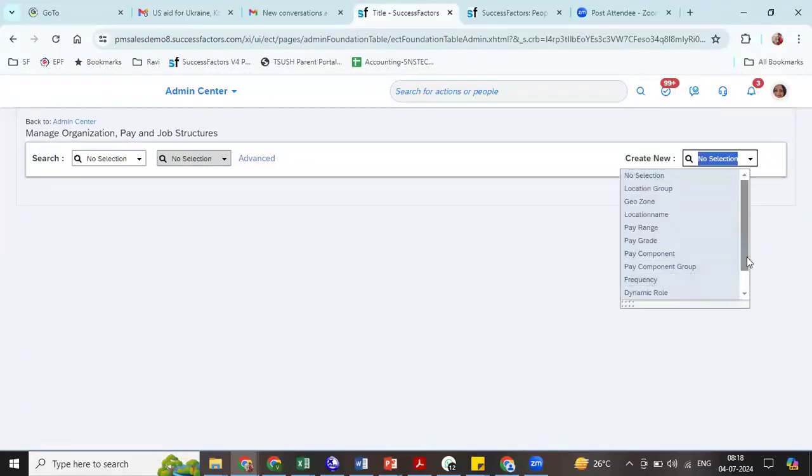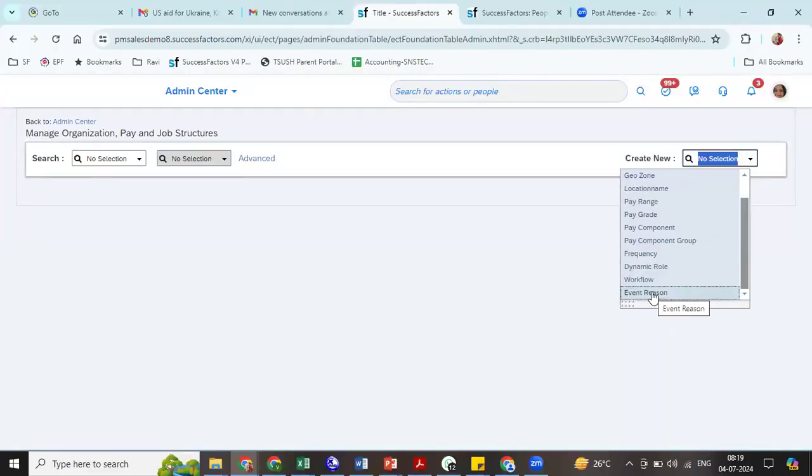And next object that we have is dynamic role and workflow. These two we will park aside. We'll come back after 3-4 sessions and create dynamic role and workflow. Now we don't need them for hiring. After hiring the employees, we'll have to configure the workflows to see the approval process. So there we'll come and create dynamic role and workflow.